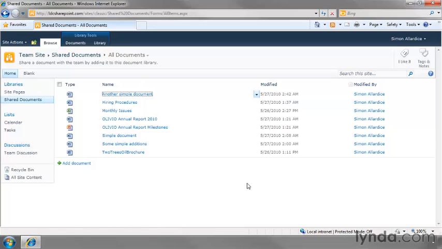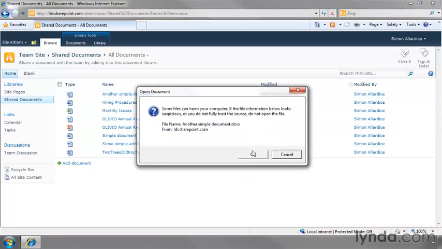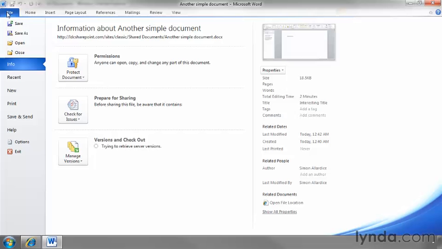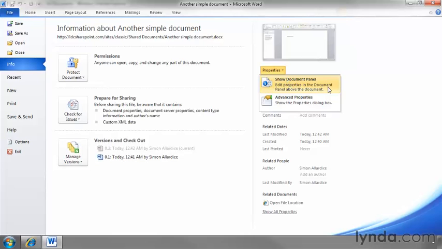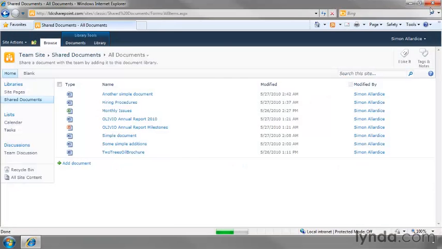Now, if you do have either a lot of custom metadata added to a library or even just the simple things like title, you can get that available in Word as well. Going back into Word, I'm going to open this up, and from the Info pane, I'm going to click my Properties section and say Show the Document Panel. And what that actually does is open up this little section of the window where it's going to read the SharePoint library and any piece of metadata. We've only got one now with title, but if I had more fields with drop-down lists and date pickers, you'd actually find them spread along this document properties panel. I'm going to close that down.